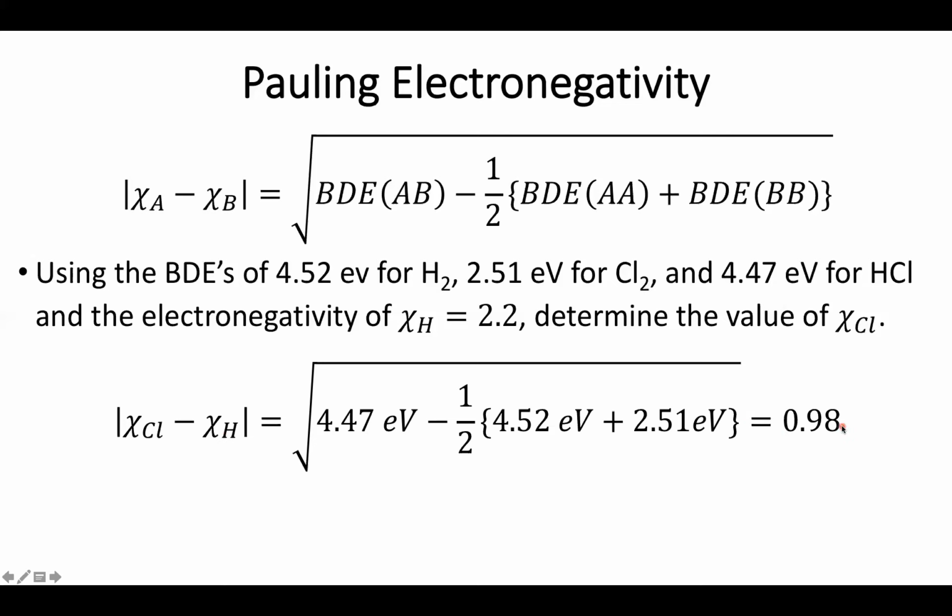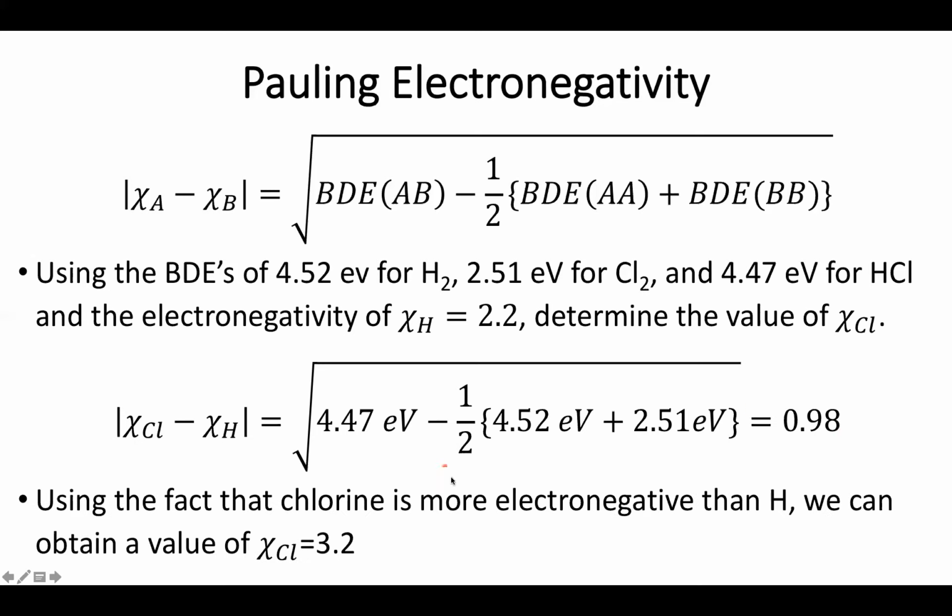Now, here's where you have to use your chemical intuition or your classic Gen Chem knowledge. We have to figure out who's the more electronegative element. So we can use the guiding rule that the further right in the periodic table I go, the more electronegative I tend to be. So as a result, chlorine's probably the more electronegative element. So that means that I'm going to have a net electronegativity for chlorine of 3.2 and not 1.2. Watch out. This method does prove that chemical intuition can be fairly important.